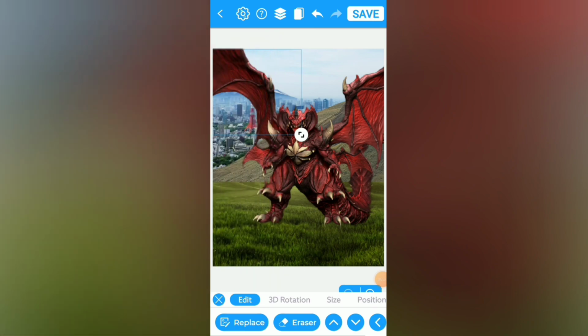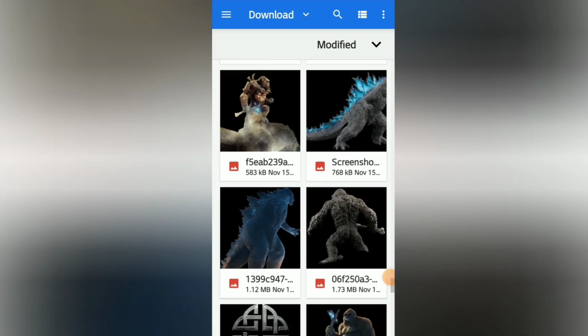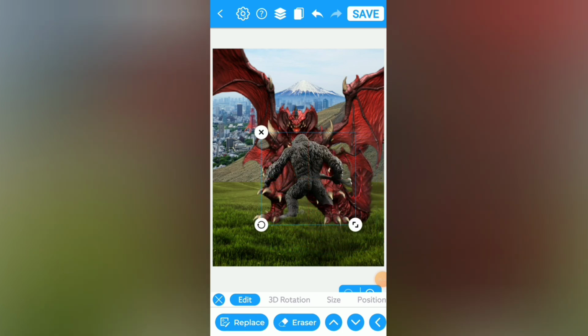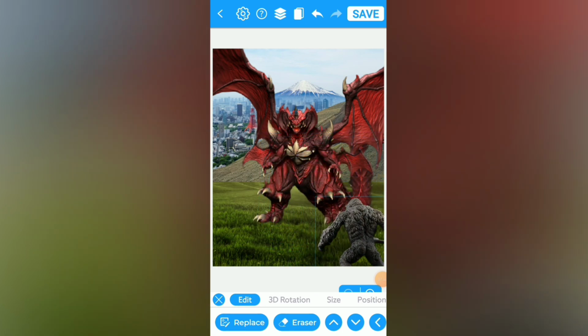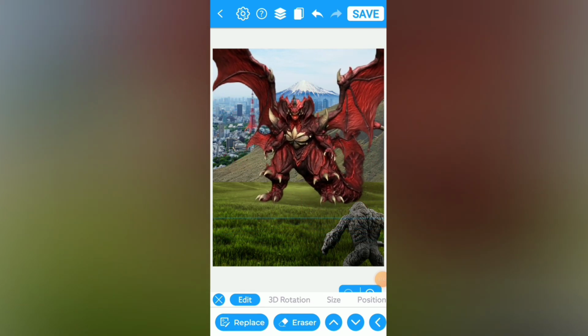And if you want to see Mount Fuji, all you've got to do is just move it over like right there instead of over there. Right there is good. Next, I'm going to add the Kong PNG image, which I have right here. And this one is from the statue that they have of Kong. So I just cropped out the background, and then I'm going to put him maybe right here. Maybe make Destroyer a little bit more back like that, and then put Kong right here. I think he's good right there.